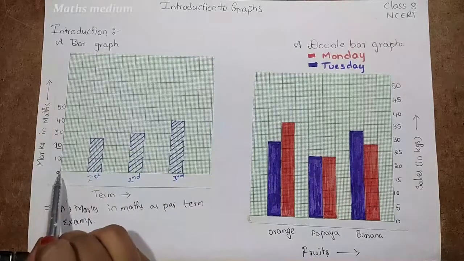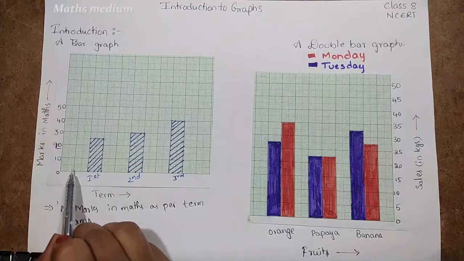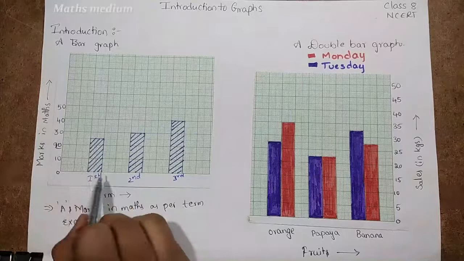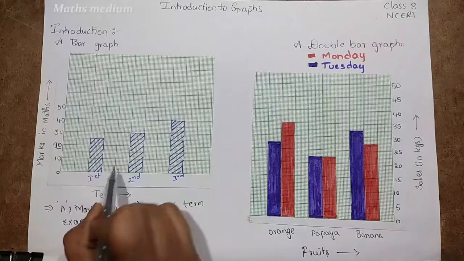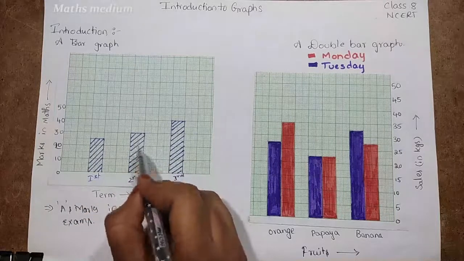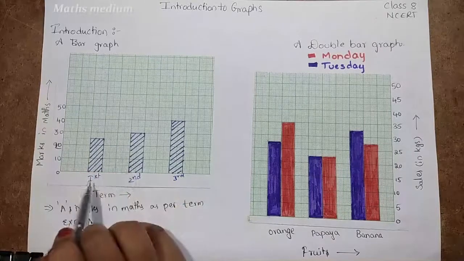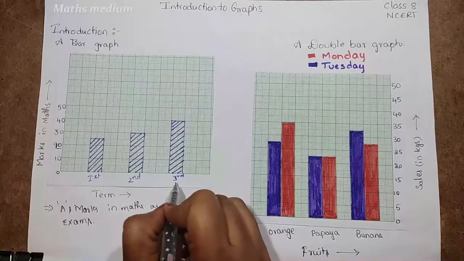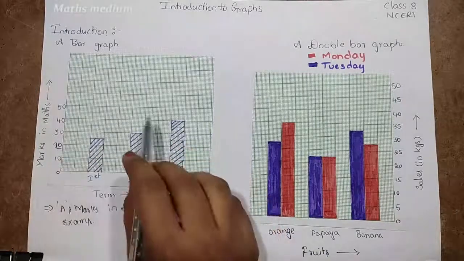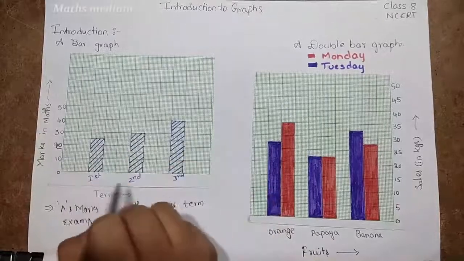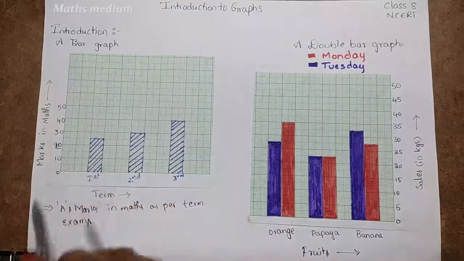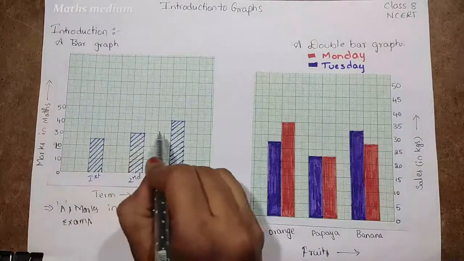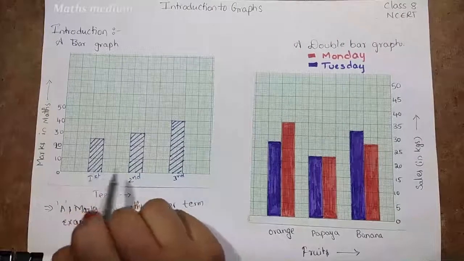See, this is 0 and in between two columns we have first term marks, that is 25 marks. Next we take the same interval to form the second term. So this is 30 marks. So from first to second she got 5 marks extra in maths. And coming to the third term, she got 40 marks, up to 50. In this bar graph, in the visual form, we see how A's marks in maths as per term exams gradually increase.